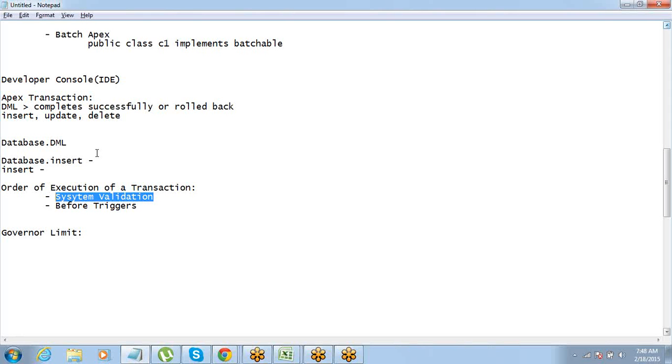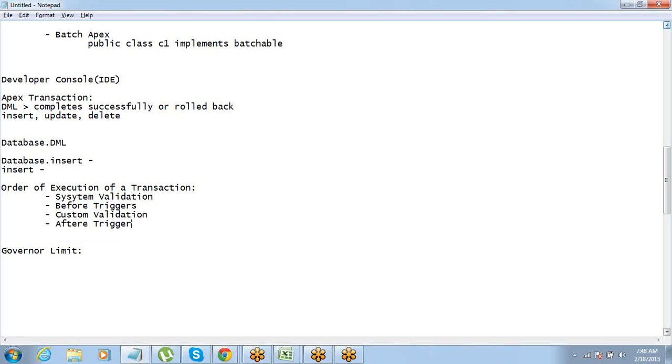System validation means: are you making any system validation error or not? Then if there are any before triggers, those are checked. Then custom validations are the ones that you have defined. Then your after triggers, after insert, after update, those triggers come into the picture.